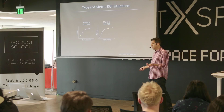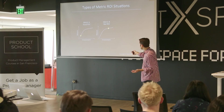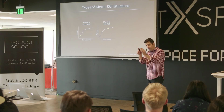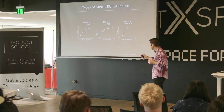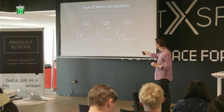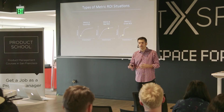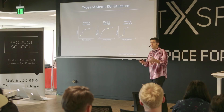There's bad ROI situations, right? Here, we're up here on the curve now, and so we can put in a lot of investment, but it's not going to lead to a lot of return. And those are the main ones that you see. But there's a third type that you can see if you really analyze things carefully, where you realize, gosh, there's something that, with a little bit of investment, can make a really big improvement in the return. So the return curve is fundamentally different shaped. I call these silver bullet opportunities, right? And they do exist, especially if you haven't started doing analytics optimization.